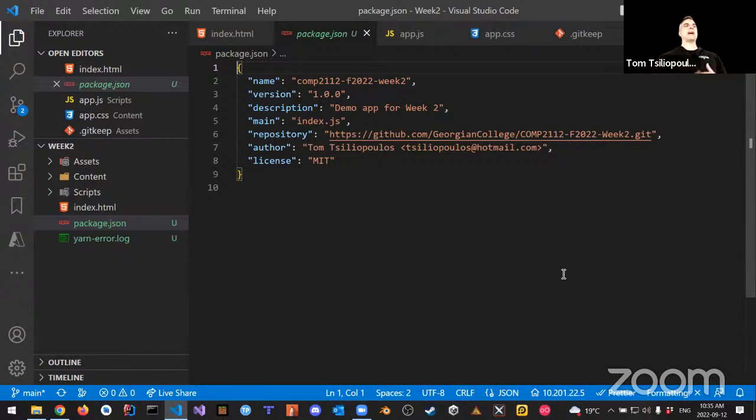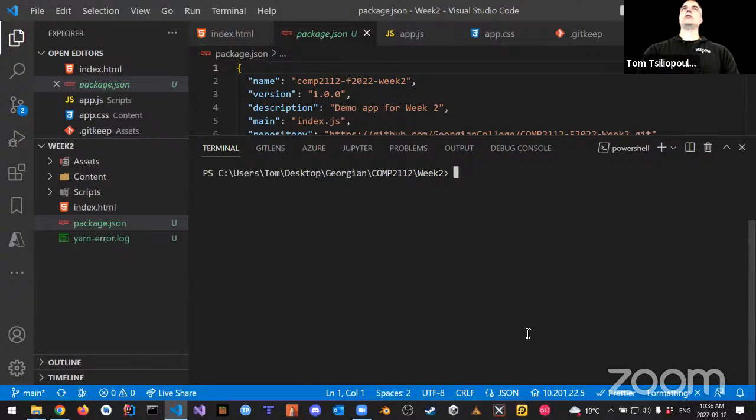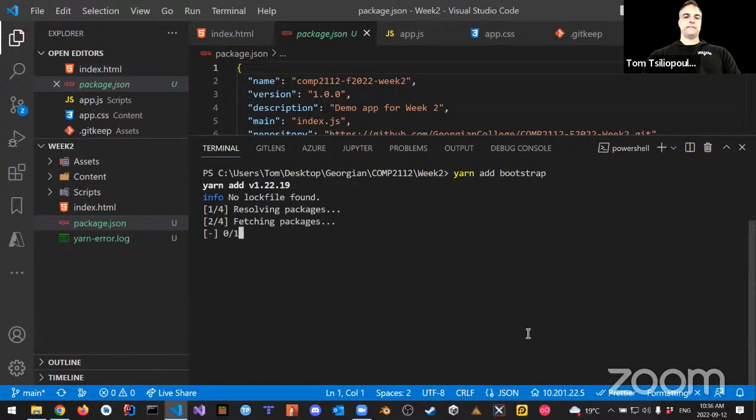Right now, we're going to add in a project dependency. Okay, and we're not going to do it by hand. We're going to use the terminal to do this. So again, control backtick will bring up the terminal. And now I'm just going to clear the screen. We're going to use yarn to get Bootstrap. And this is how it's going to look. I want you to type in yarn add, and then just type in Bootstrap. That's it. And then press enter.